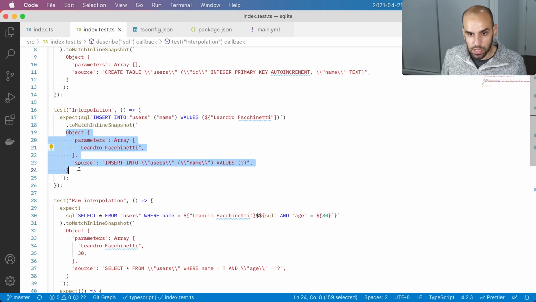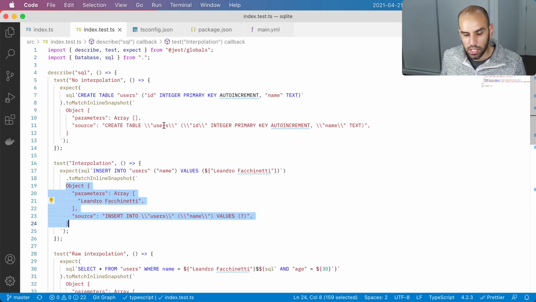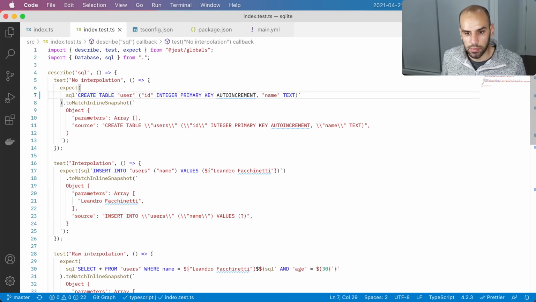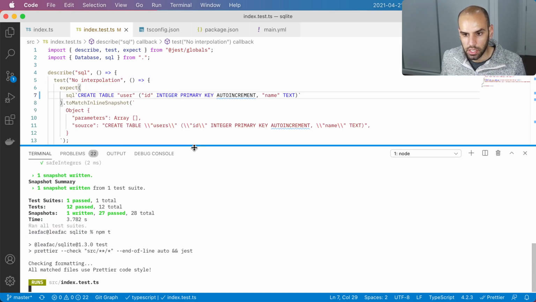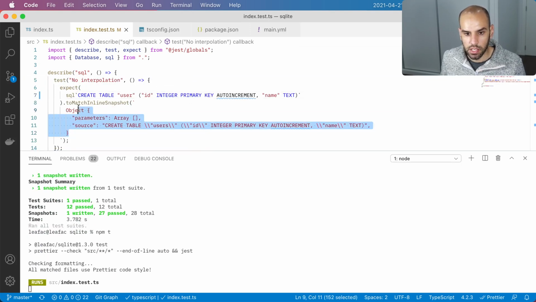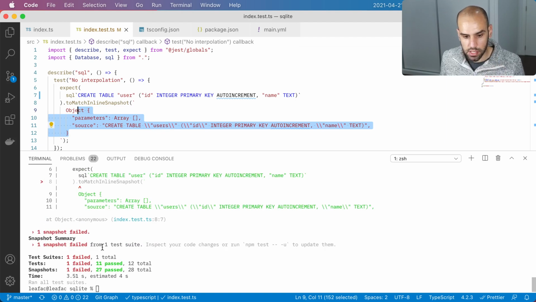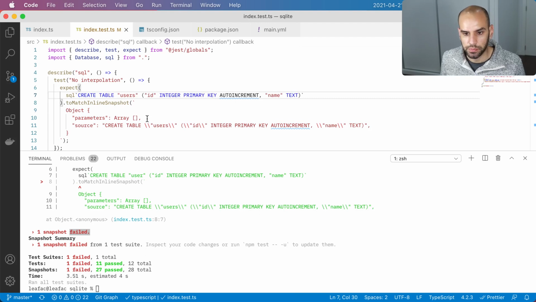And then, of course, now that this is in place, if you change something about the implementation in a way that breaks this, then the test will not just update this, it will break. So if I run the test again, it will not try to replace this, it will check against this and fail the test because I changed the input.